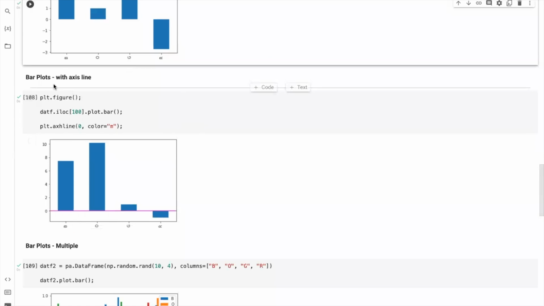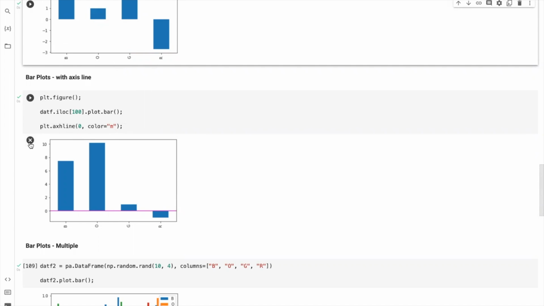Then if I have to do another bar plot with an axis line in it, I'm plotting a figure function and then using the data variable from above, integer location, I'm using 100 here, plot dot bar. Also, I'm adding plot axis line here, and I'm saying the axis line should start from 0, color equal to maroon.